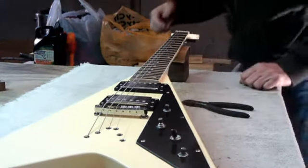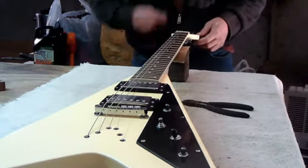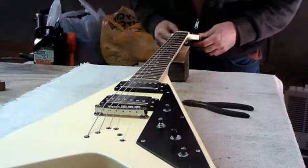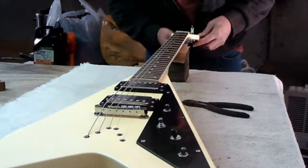Yeah, so let's get rid of the string. Yeah, I don't do them little crank things. Them little crank thingies, those are for pussies. Hey, that don't even have a string. Why the hell are you fucking turning that? You suck!